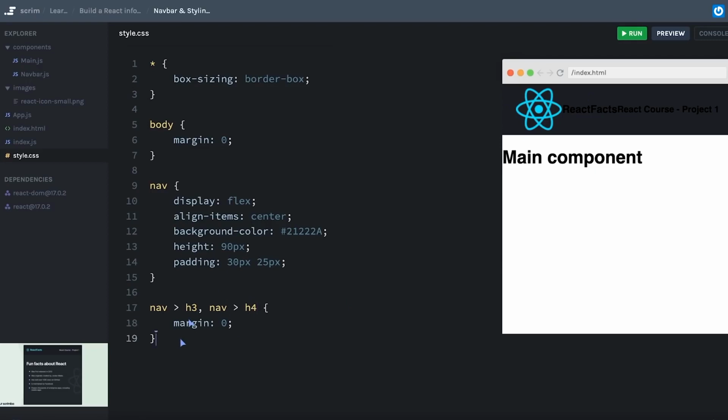Okay, it might be that the image is just a little too large. Let's take a look at the image, and it looks like from the design it's got a height of about 30 pixels. Okay, so maybe our padding is doing fine, and it was just that the image was a little bit large. While we're here dealing with the image, I'm going to give it a margin right, just to bump it away from the text there a little bit. I think the design shows it's about 7 pixels. That looks pretty good. And let's go ahead and use the margin right of auto on our H3 just to bump that H4 all the way to the right side.